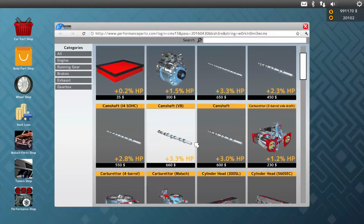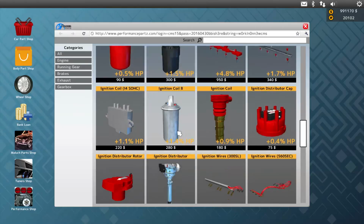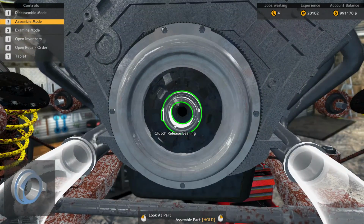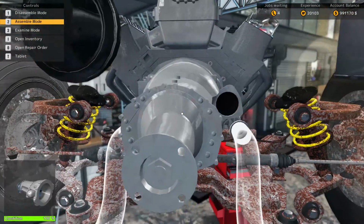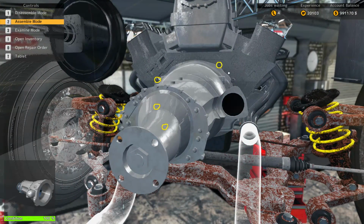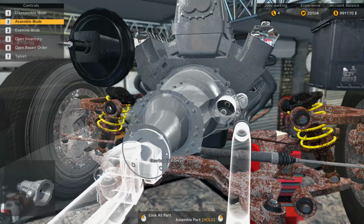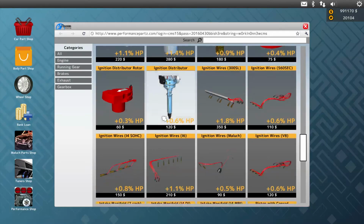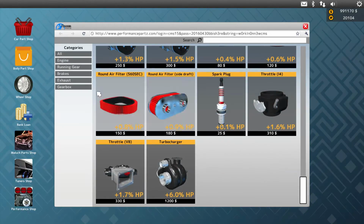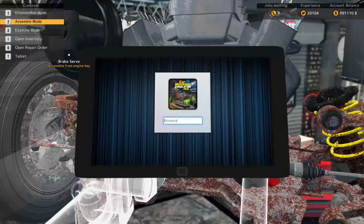Air filter, I'm gonna buy that anyways. I should just buy everything in here. I think I already bought those. I'm not sure, but we're gonna be completely rebuilding this. Wish we could have gotten a performance transmission, but that's no problem. All right, so there's no. Is there a performance starter? I don't remember. Nope, okay.